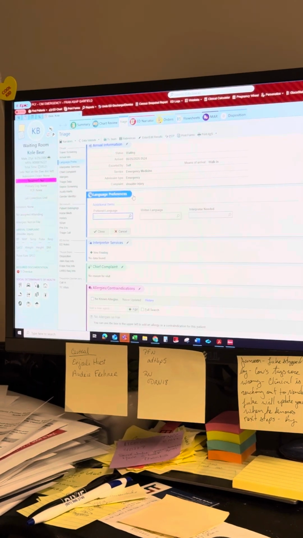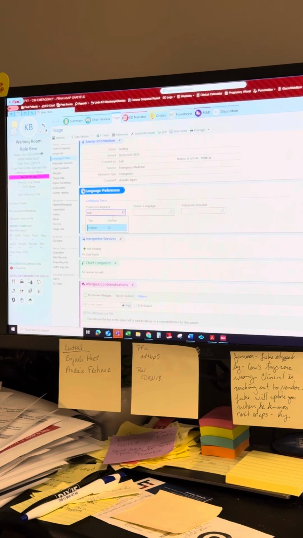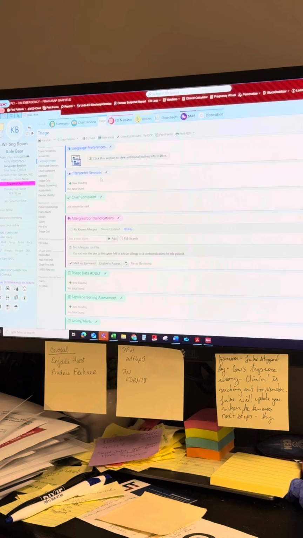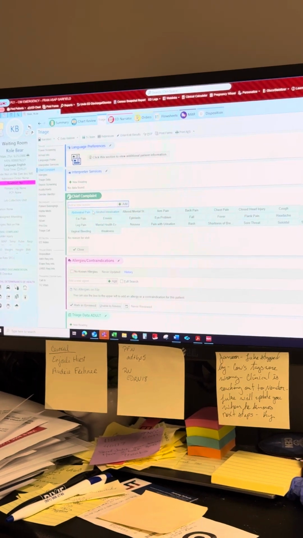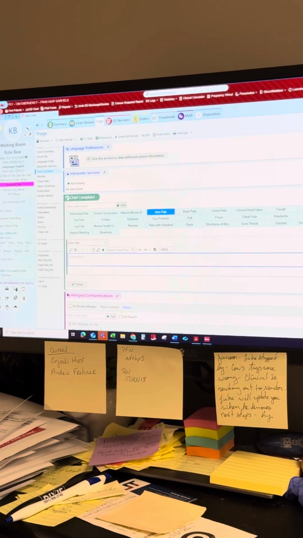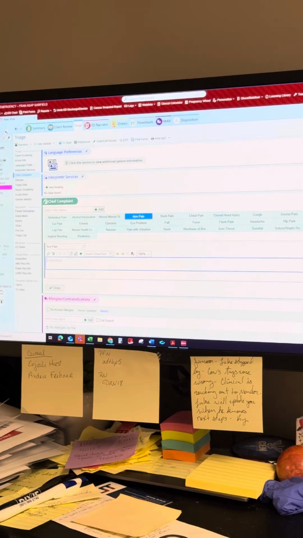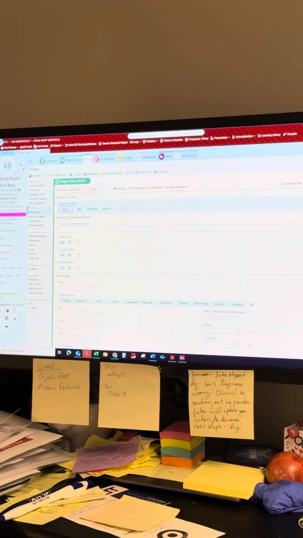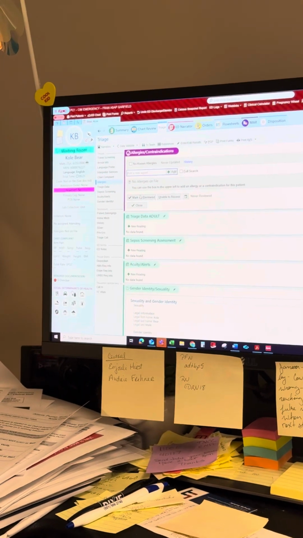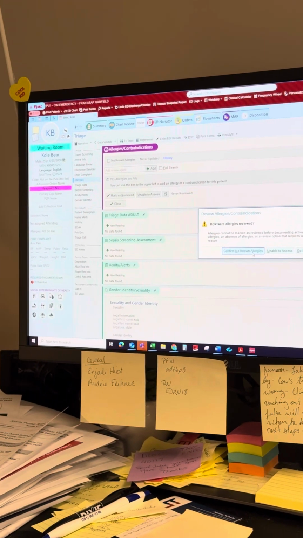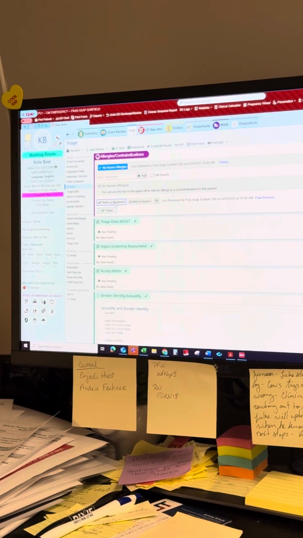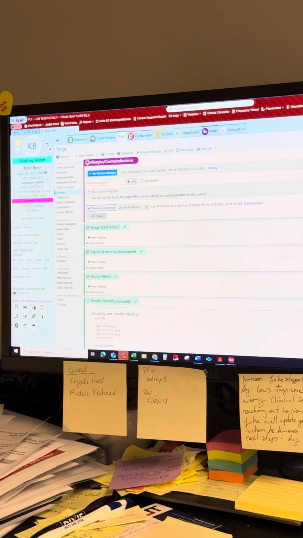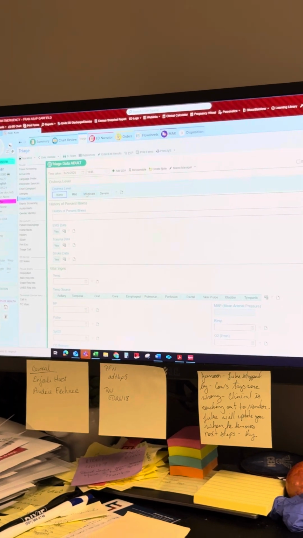We do need to do language preferences, just like we do right now in Icentra. You only have to do interpreter services if you need that. Chief complaint, and next to them, you can close, you can click over here. There's lots of ways to get through everything. Sorry, allergies, got to do that. No allergies. And then you have to review it. So if you click no allergies or put one in, you have to mark reviewed or it won't accept it. But it does remind you of stuff.